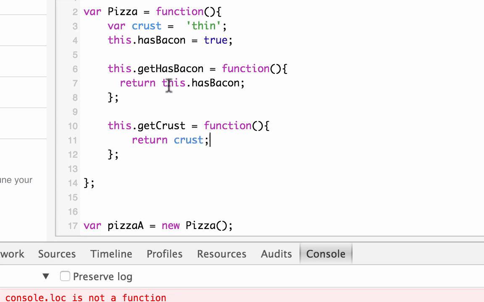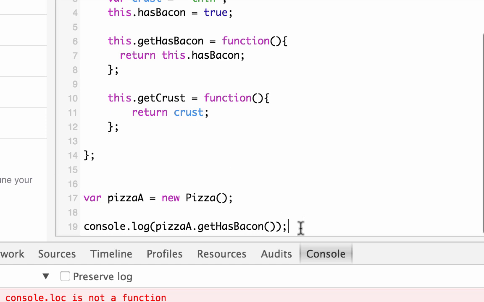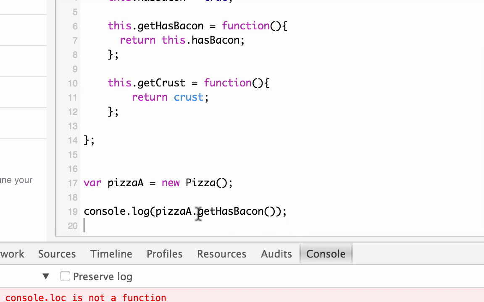Just as you're using this dot bacon here, we can simply use crust because it's a private variable. And I can say console.log pizza a dot get crust.